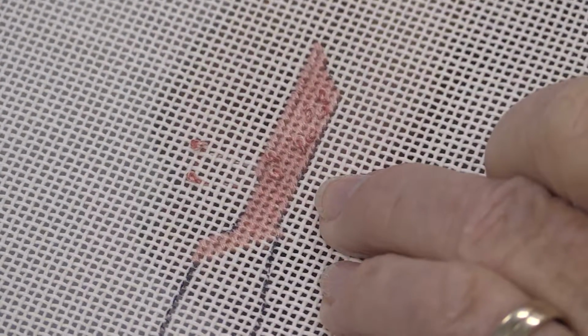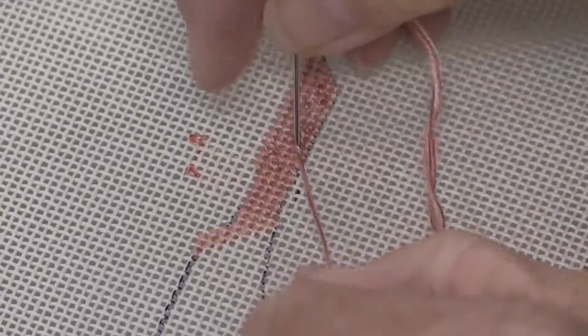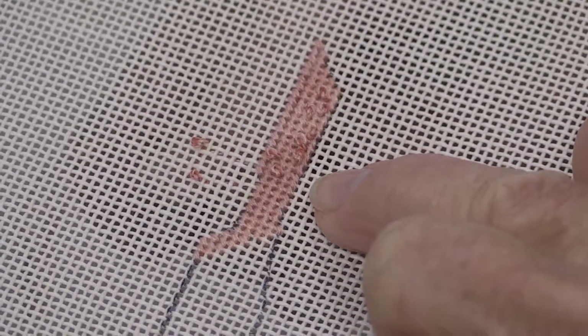Now, you don't want to put any of your French knots within 1/4 inch of your left-hand design line because your mat is going to go over that. You don't want any dimension underneath your framing mat.